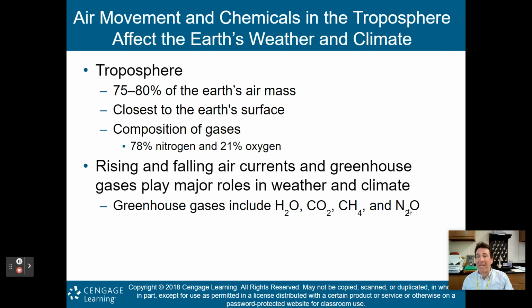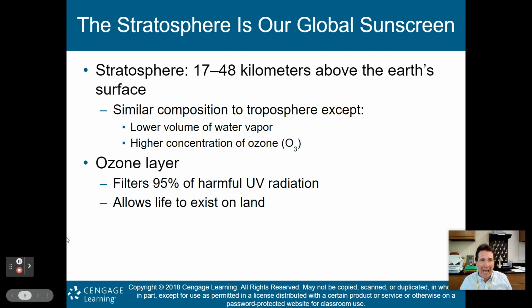However, because we have these greenhouse gases, the infrared radiation, the heat that comes out, gets trapped, sent back down to Earth, and keeps us nice and warm like a greenhouse. The problem is we're producing a runaway greenhouse effect because we are putting too much carbon dioxide, methane, and nitrous oxide into the atmosphere, and that then produces global warming. So I want you to know greenhouse effect is not bad. It's only bad because we humans are increasing it, or again, putting it on steroids, as I like to call it, making it more intense because we're adding too much carbon dioxide, methane, and nitrous oxide into the atmosphere.